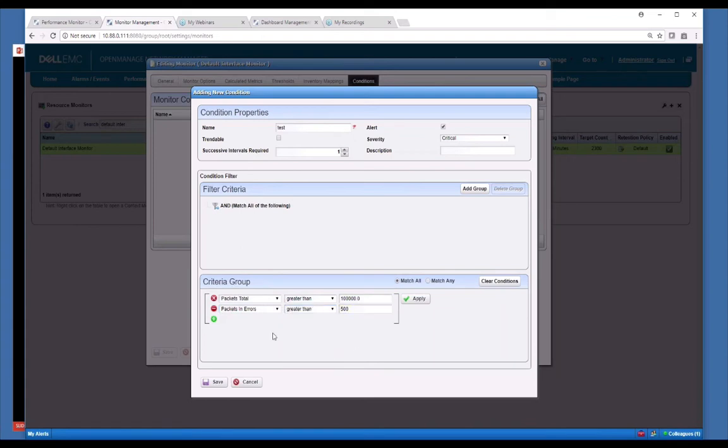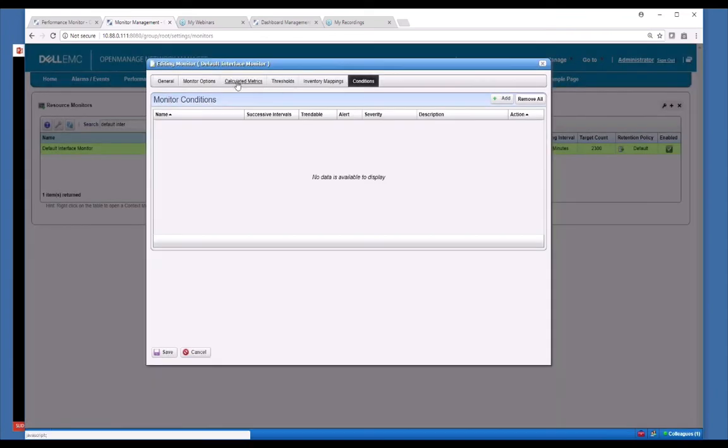So you can build up your conditions this way, and once you save this, when this condition is met on anything on one of those interfaces, you're going to emit a critical event. And again, you can email notify somebody, or hook that into the automation framework to go do something, back it up, or do something to the interface, reconfigure it, or anything like that. So those are two important things: the thresholds and the conditions that allow you to get specific events based on your monitor's output.